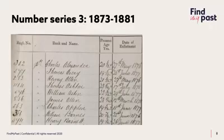Same number series. I've just used this as an illustration again of how the numbers were issued. If I click these arrows in, you'll see that you've got number 283, which was issued to Henry Allen on the 27th of May 1876, and also on the same day number 302 issued to Charles Alexander. So the logic would be that if your man had a number between 284 and 301, he probably also enlisted on that same day, because you've got 283 being issued, then the next man in the queue will get 284, the next man 285, and so on. So that's the logic of the sequential regimental number issuing.